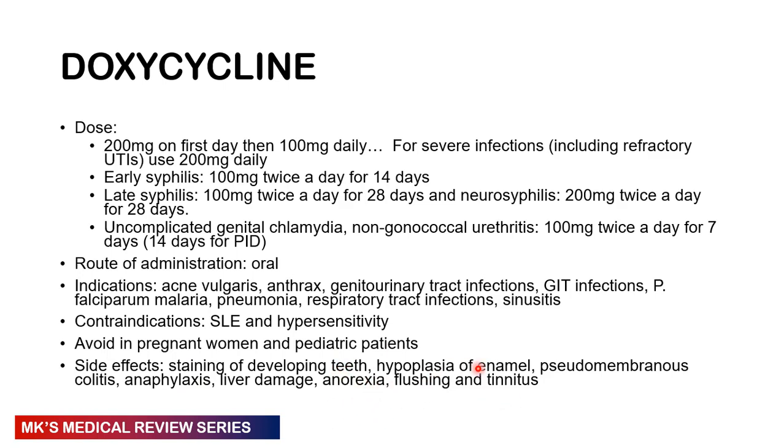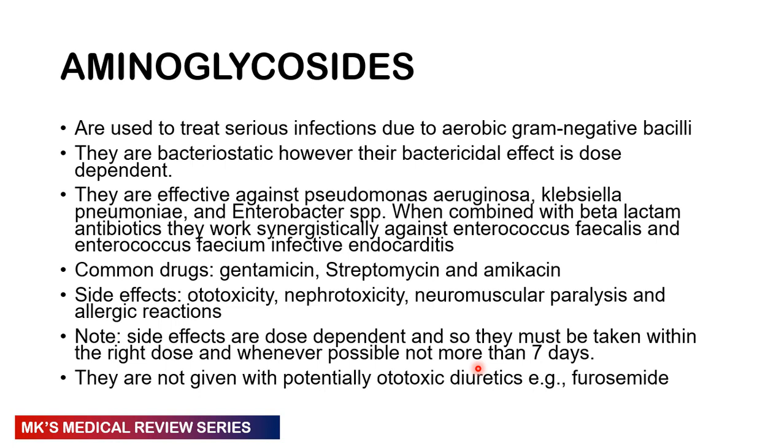Moving on to the next group of drugs, which are the aminoglycosides. These are pretty much going to be used to treat serious infections which are caused by aerobic gram-negative bacilli. These drugs are also bacteriostatic in nature, but at much higher doses, they can actually be bactericidal, so they can kill the organisms. They are very effective against your Pseudomonas aeruginosa.